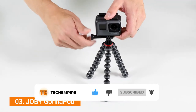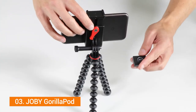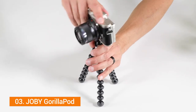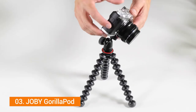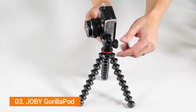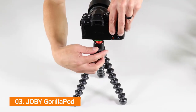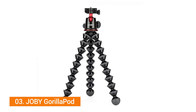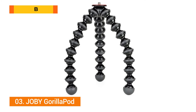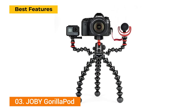Beyond its durability, the GorillaPod's 360-degree panning gives you total control and ensures there are no blind spots. Lightweight and easy to set up, it's a breeze even for the newbie photographer. It's made of three materials: German TPE, Japanese medical-grade ABS plastic, and stainless steel. The only slight downside is its unconventional look. Key features include strong ground grip, lightweight design, easy setup, and a durable build.